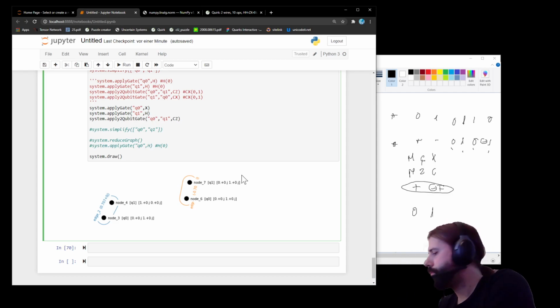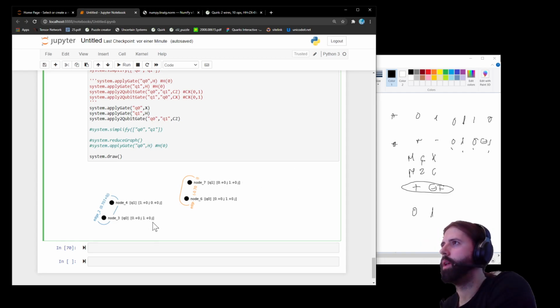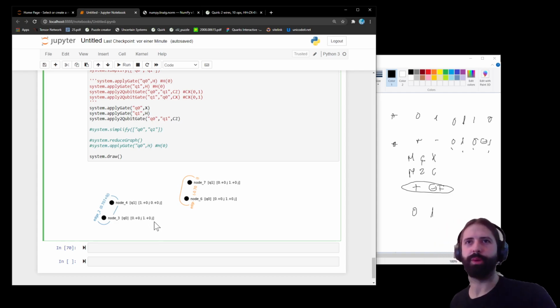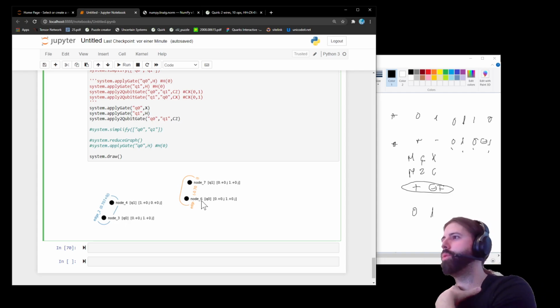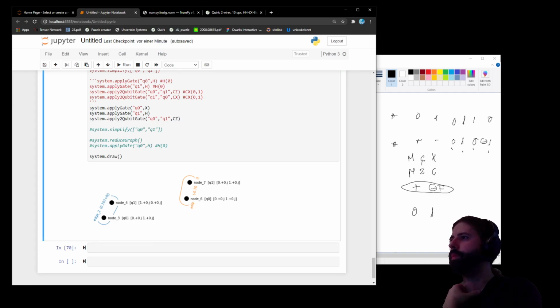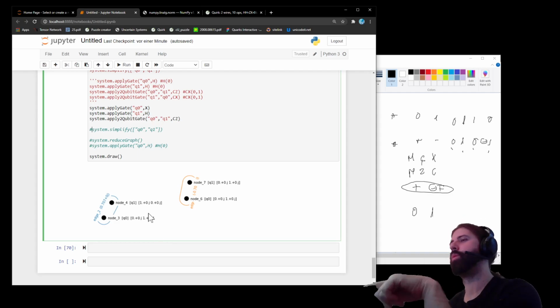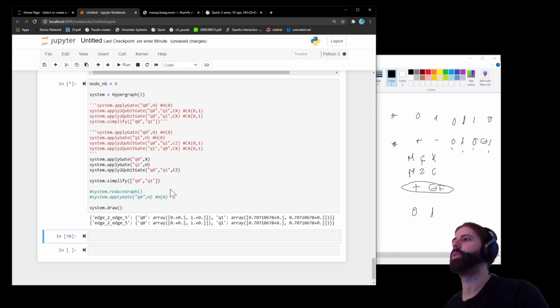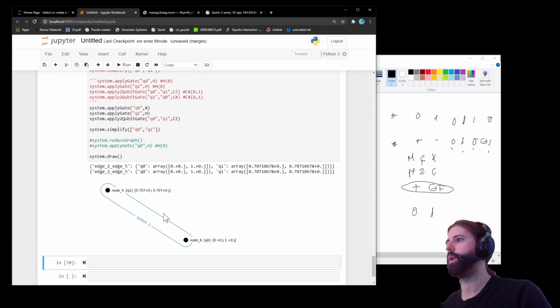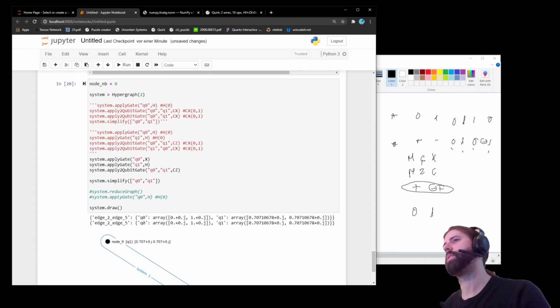Mm, but wait a second, something is wrong here. Okay, but that's actually, oh, it's not a mistake. It's a correct thing. It's just that it doesn't simplify. I was thinking that it should not create two branches, but now node 3 and node 6 are the same. It's Q0 at both value 1. So if we would simplify, I would like to see a minus, but I'm going to get a plus if I do that. Yeah, I'm getting a plus. And okay, so that's a simpler example to work with.